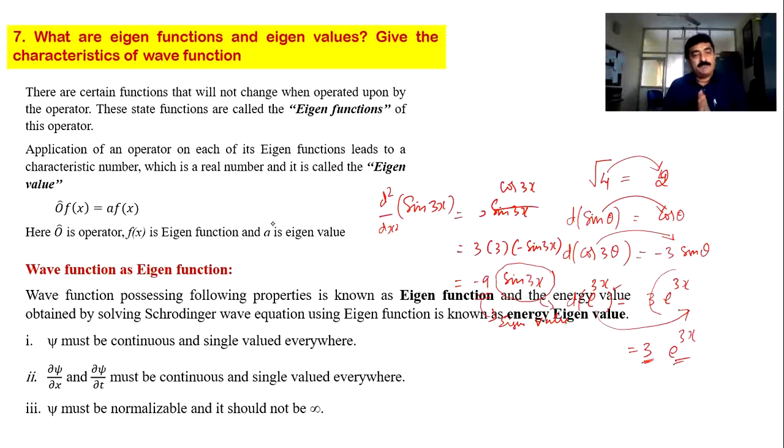Well, with this I stop this video. It is becoming lengthy. Now I have the particle in a one-dimensional box, applications of the Schrodinger wave equation to a particle in a one-dimensional box. That I will take as a separate video. With that I conclude this module, and then I take up the third module, lasers and optical fibers.